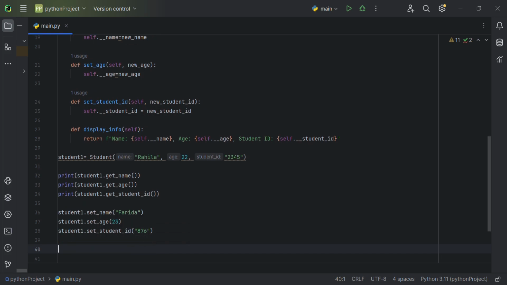And last but not the least, we are going to simply print this one. This is how we are going to do this. Student1.display_info.